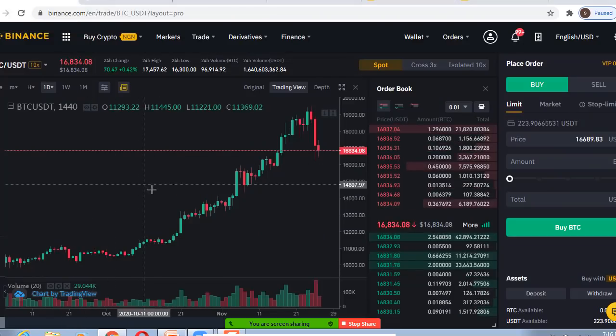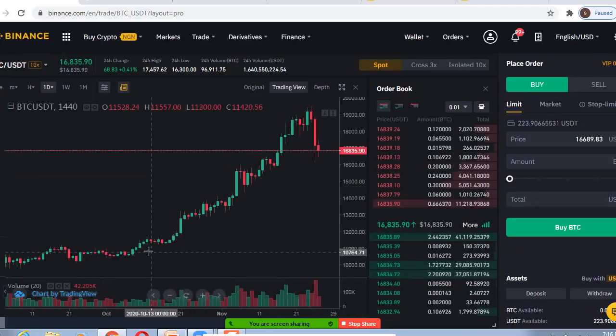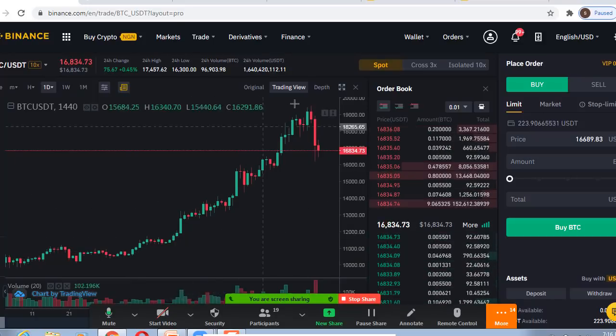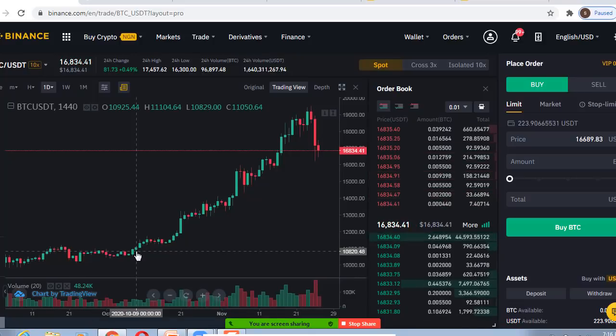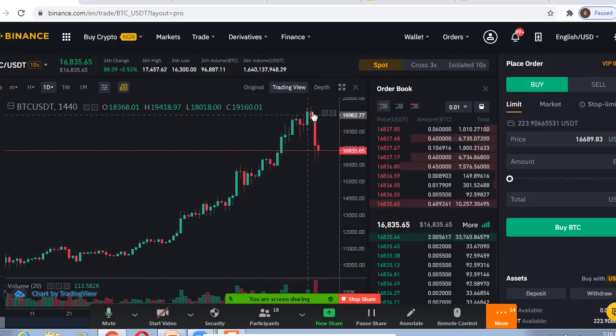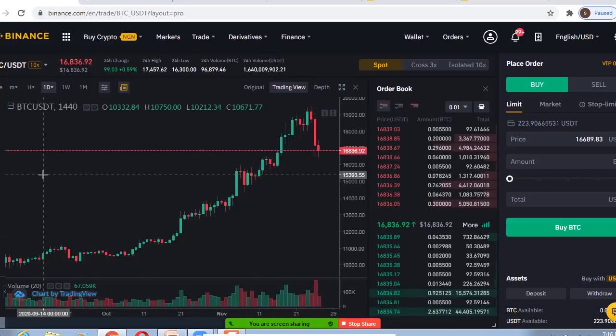Now, the first thing is the chart. Now, this is the chart. As you can see, Bitcoin has risen in the past, let's say, one month. Bitcoin has skyrocketed to the upside, right from when it was at this point, $10,600, and it has reached $9,400 thereabout, and now it's going down. This is just a retracement. Okay, now this is your chart.